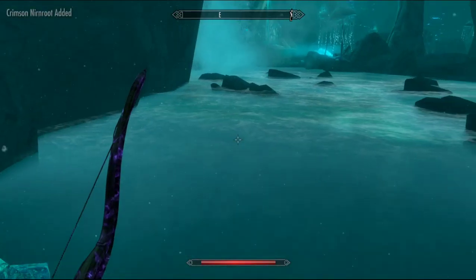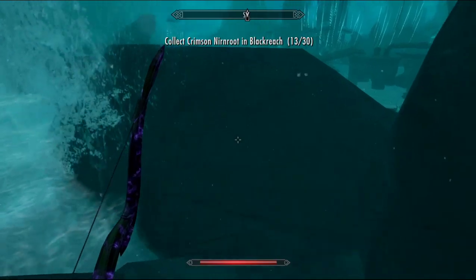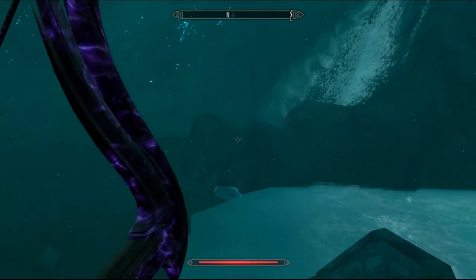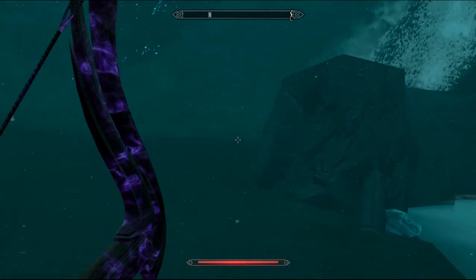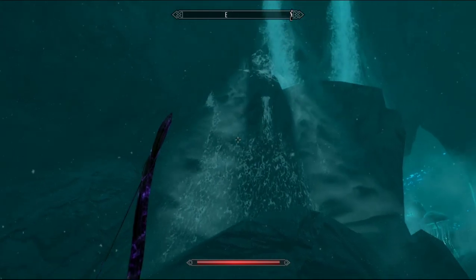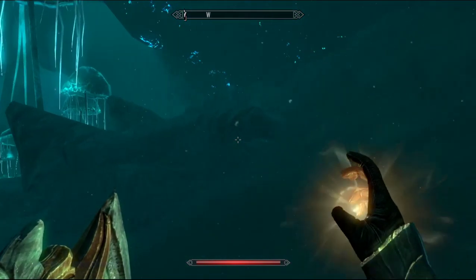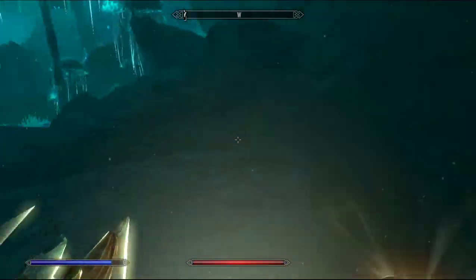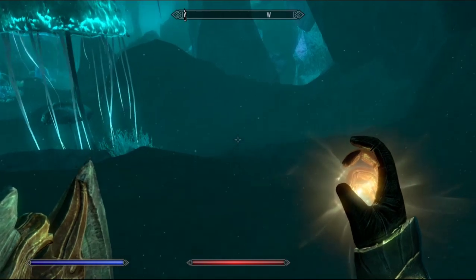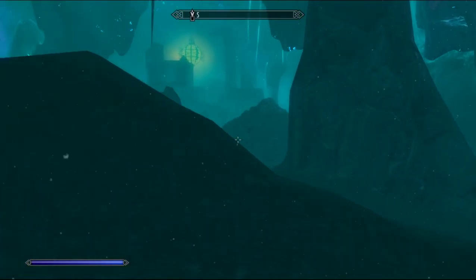Okay, now I can get the Nern. Alright. And there's nothing up here I want, right? It's just water? Waterfall? But nothing I want. I think so. And then we have this waterfall that goes kind of into nothing, but, you know, it's Skyrim. It's Skyrim. Nothing up here, right? Nothing back here. Nope. Useless ore vein that I don't care about.